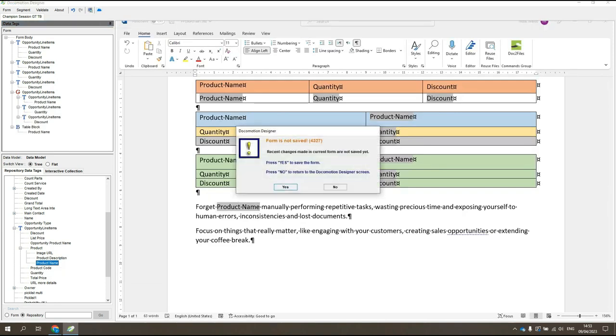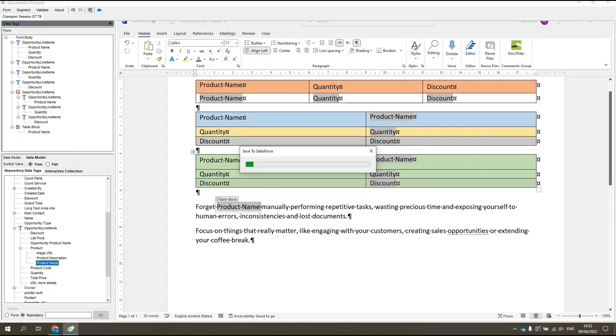Now I can save again and see how the field rolls down, but this time instead of a table from up down, now it will roll from left. So we will have the whole product.